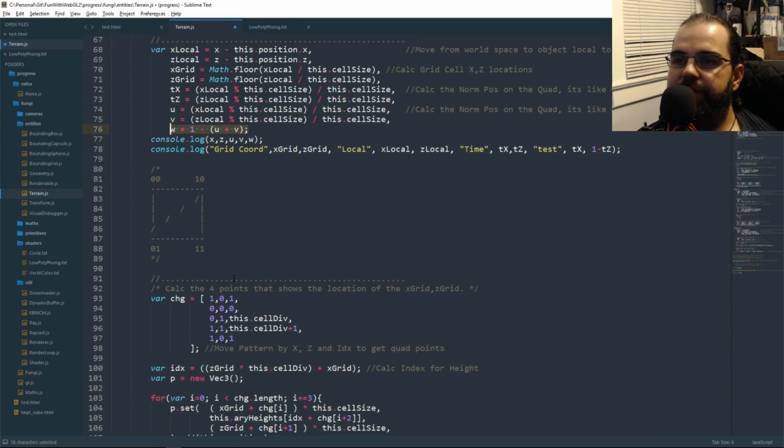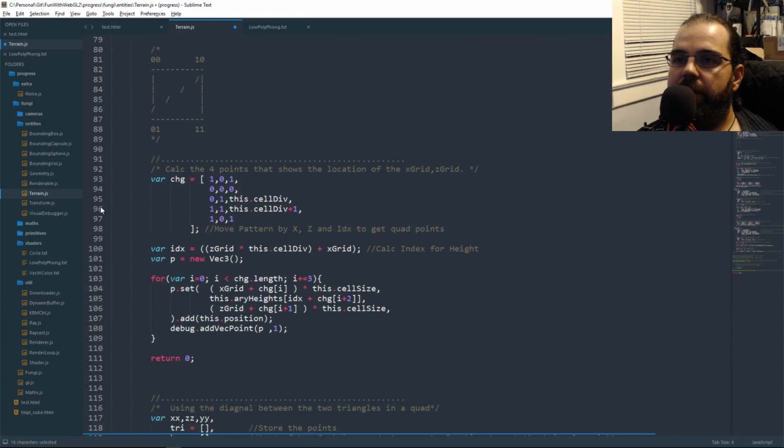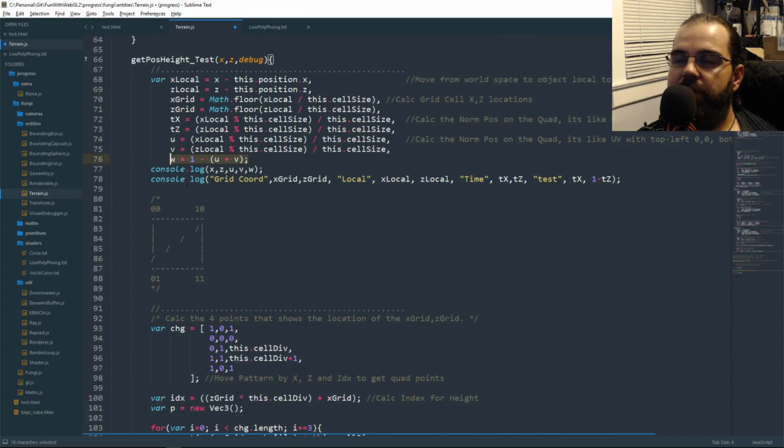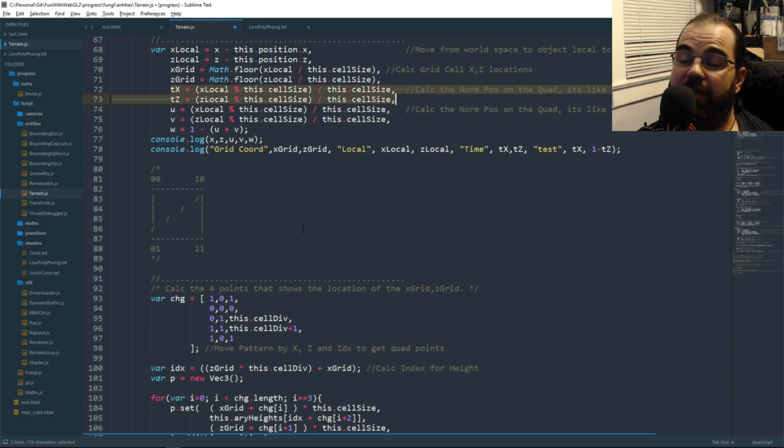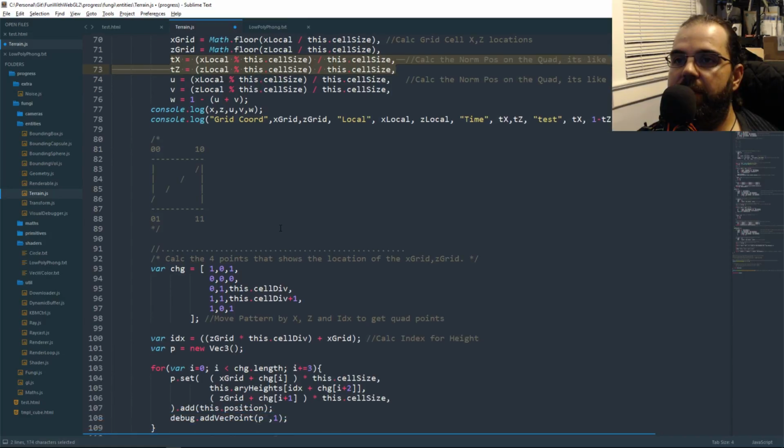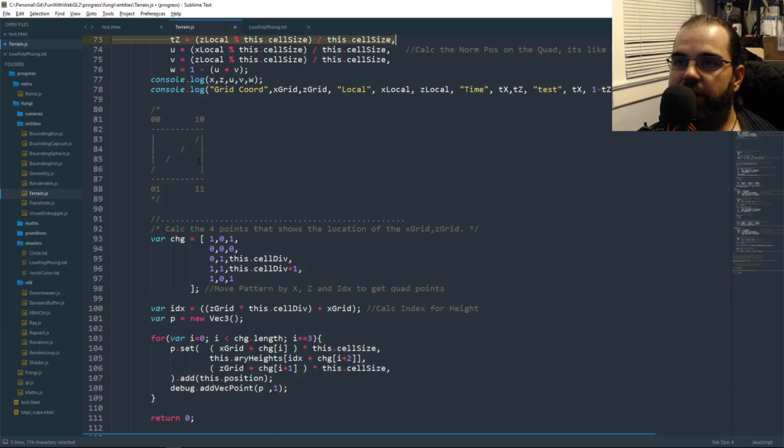And we're outputting information. So yeah, I just want to recap. We're moving everything to local space. We're figuring out which quad, the X and Z of the first point of the quad that the point of intersection is over or below. And then we start calculating the normalized value of where that position is, the UV value basically. Or in this instance, it's really the barycentric coordinates, but the same thing. They're the UV values, they're just flipped. So this is a nice little example I put together to show you a little bit.